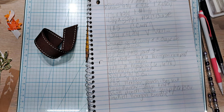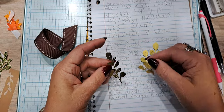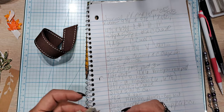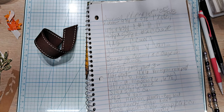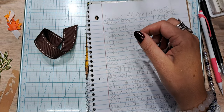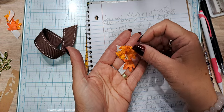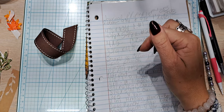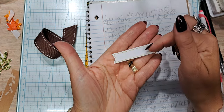Then I have 4 bits here. So I have those 2 that are connected that I'll probably separate like I did in part 2, in these 2 bits. I already did the gold leafing on the Cajun Craze and Crushed Curry bits. I have those wonderful little leaves that my beautiful friend, Miss Jackie Baker, gave to me. It had to be over 6 years ago, and I still have a little bag of those. And we are using this from the kit, the sentiment strip.